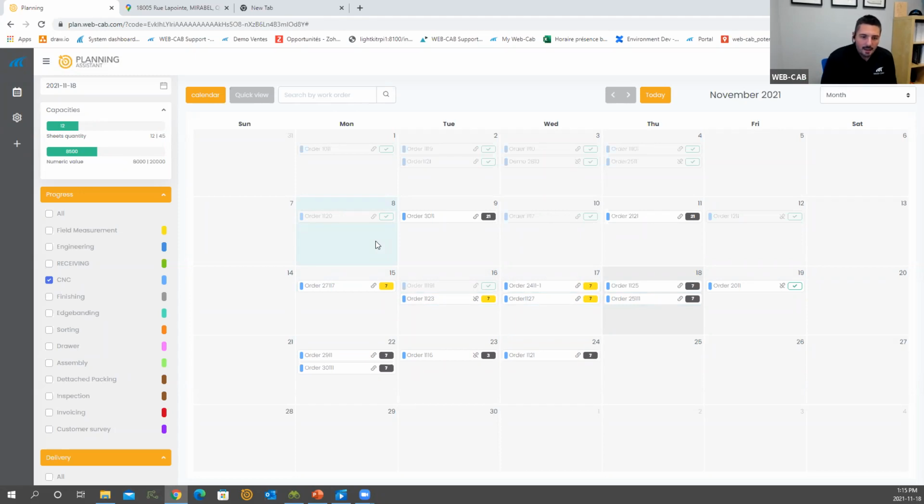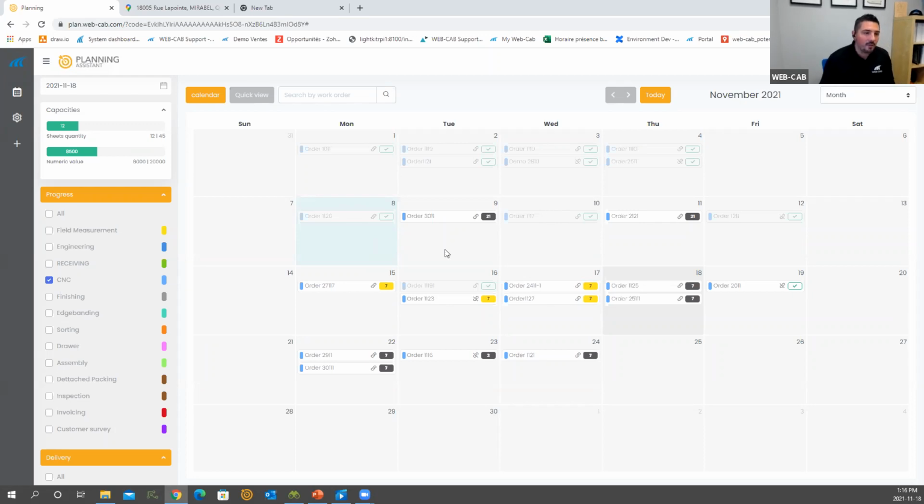Now, from there on, how does the project come in directly inside the planning assistant? Well, if you do have the production assistant or production coach software, when you import a project, it will automatically create the project in the planning to allow you to create the back scheduling steps that you want. When we're ready to put it in at our production level, it's normally because the engineering is ready and the CAD/CAM has been completed.